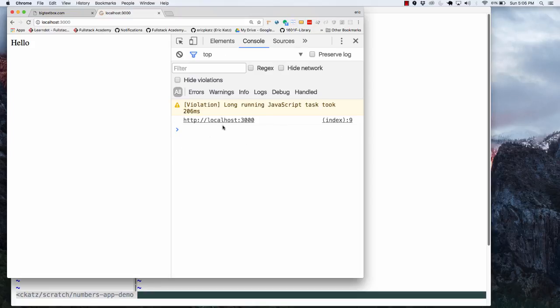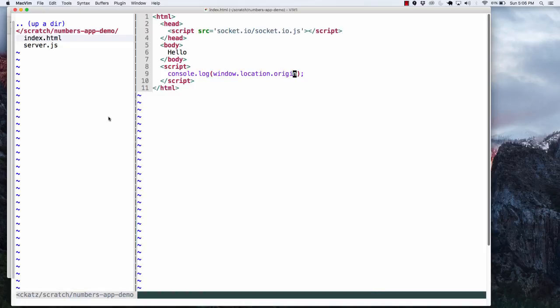That's our URL. So we want to make a SocketIO connection to our socket that's listening on this server. The way we can do that is we create a socket by specifying IO window.location.origin.